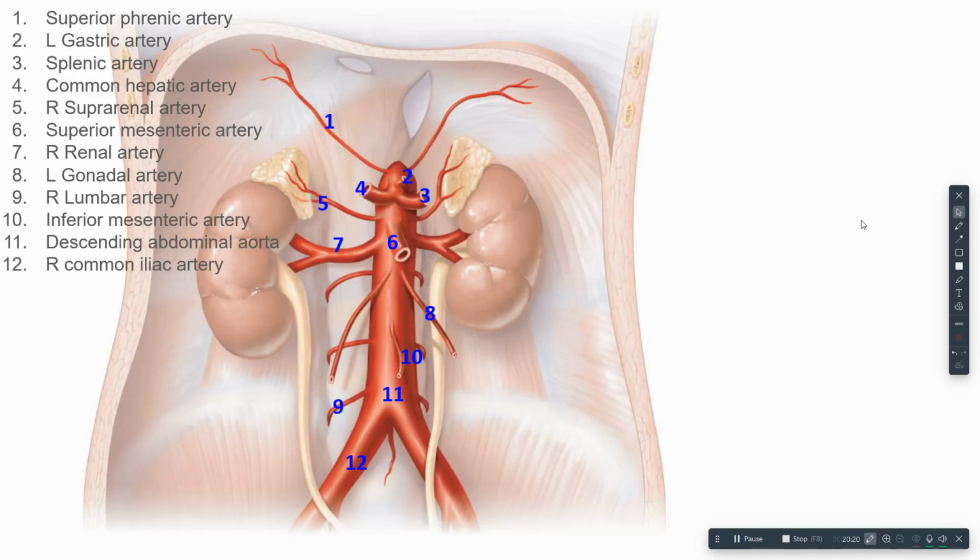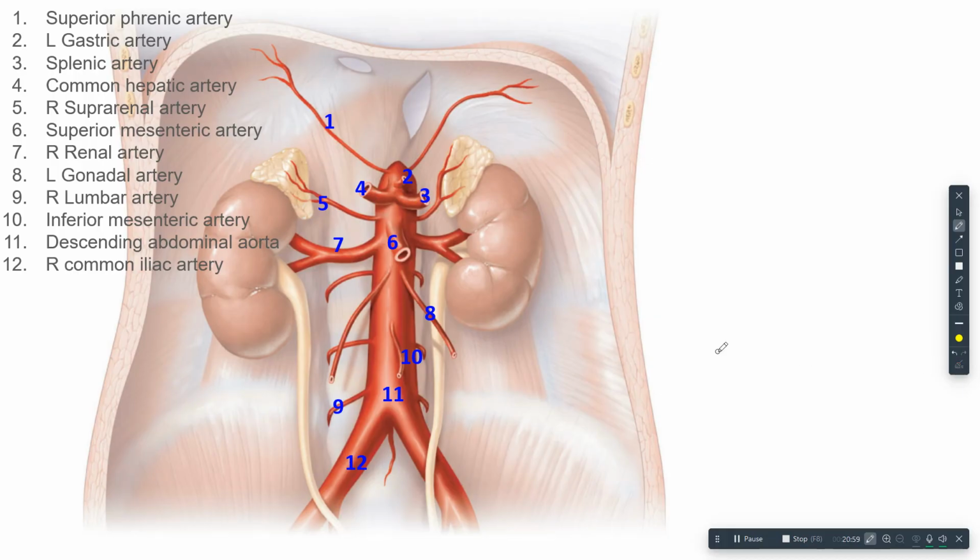But actually, before we do that, let's look at some other stuff. Again, I got my descending abdominal aorta coming down, okay? It's kind of hard to see the celiac artery because he's like right in here. He's so little. But I do see his branches, including the left gastric artery, this little guy right here, the splenic artery over here, and the common hepatic artery right there. So I can see those three branches, and kind of like where those three branches are uniting, right here in the middle, that's the celiac artery.